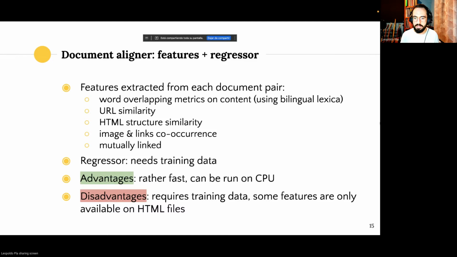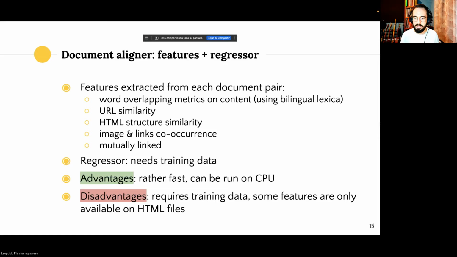We take a look at the HTML structure, so if both are similar, that's also a good indication. And the image links, if those links are related from one document to the other, which is also common in translated documents.